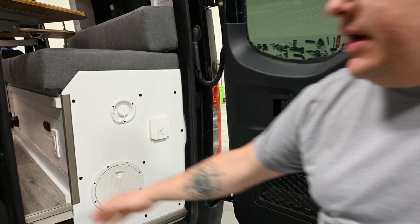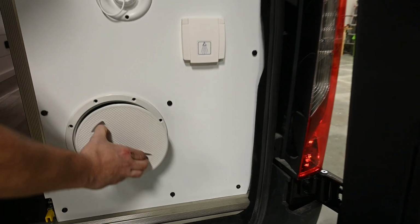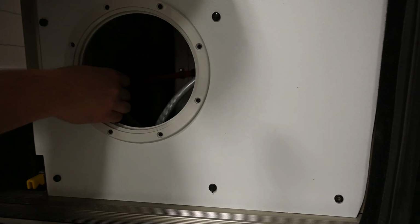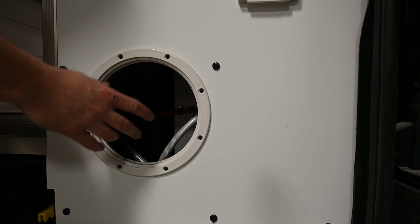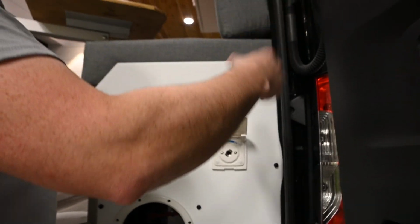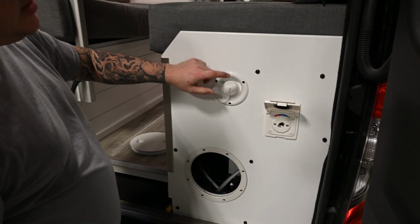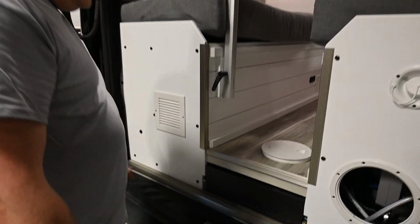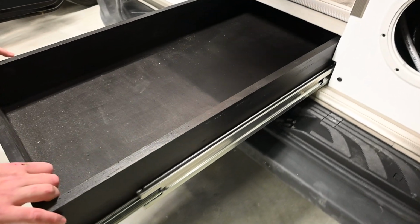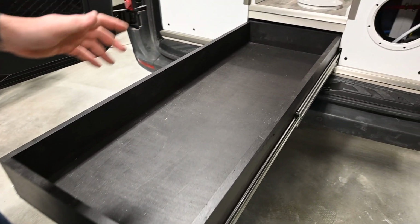So here, you have more access. So inside this storage here, you got your low point drains, you got valves. You're also going to have the storage piece that's going to be for your outdoor shower. So you can actually hook it up, your handle. There's a suction cup for the window, and you can outdoor shower if you want to. Also here is your fresh tank fill on that side. In the middle, we spoke about, we got a little spot here. We got a 4-foot rocking tray. Not exactly for a bike, but for plenty of other stuff.